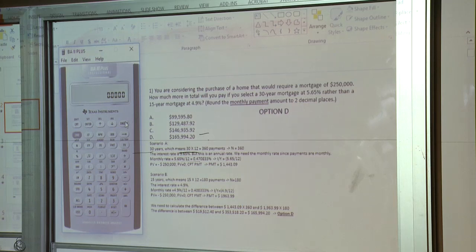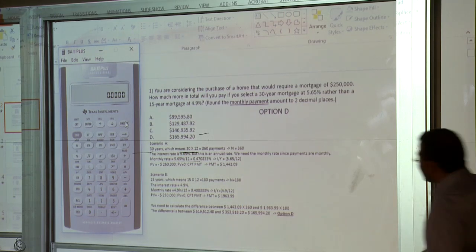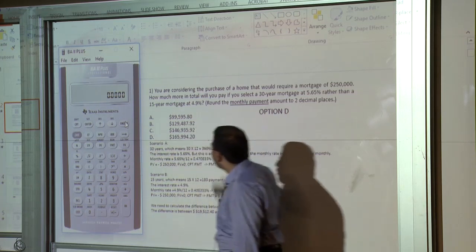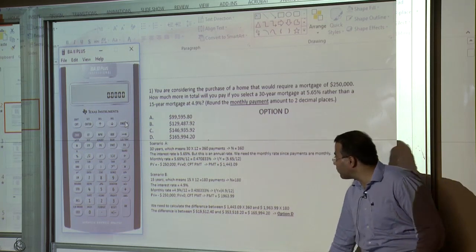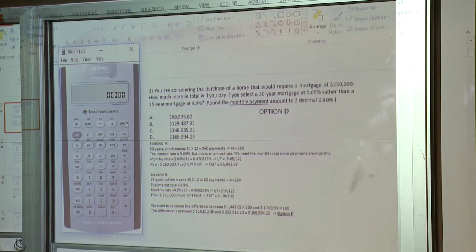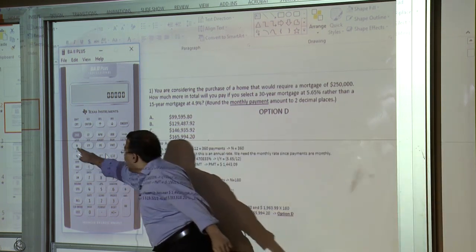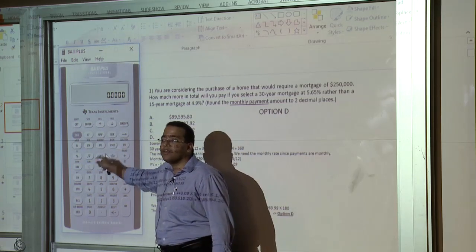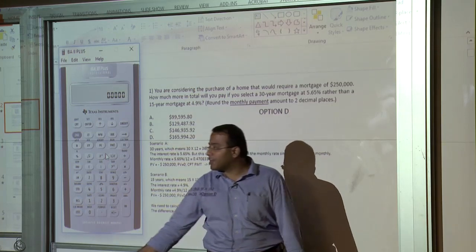Okay, now that that's done, let's try to feed in these data points. So our goal right now is to try and compute the monthly payment for the first plan, for the 30-year plan. So the 30-year plan, we will try and key in the buttons on our time value of money buttons on our calculator. Okay, now the time value of money buttons on a calculator are these 5 buttons here: N, I/Y, PV, PMT, and FV. Okay, these are the 5 buttons that we are going to use for all the 3 chapters that we're going to talk about today.